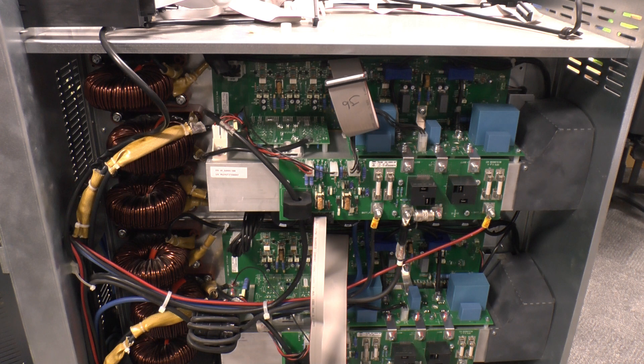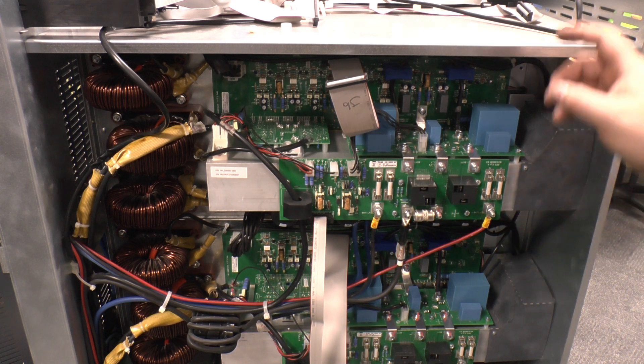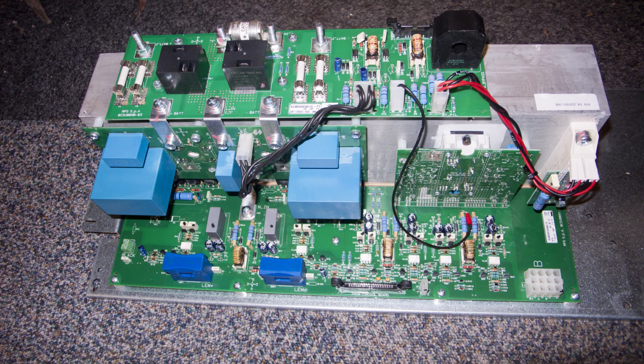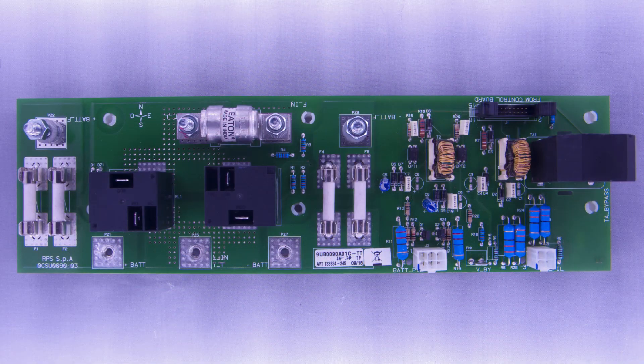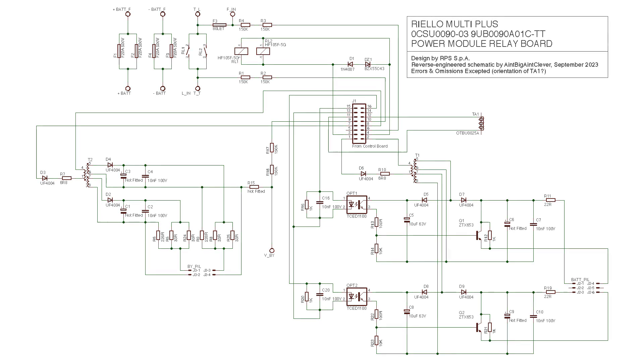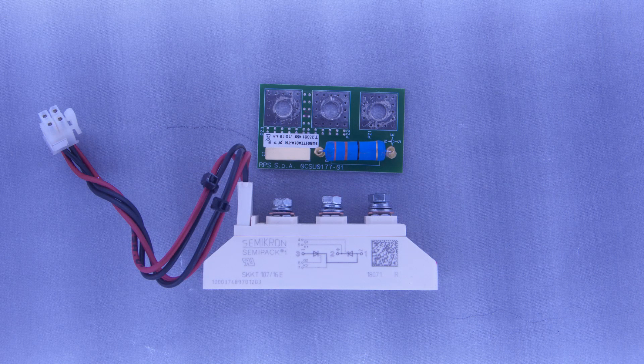On the right-hand side of the UPS we can now better see the two power modules, each with three big chokes to the side — 296 and one 220 microhenry — with one connecting to the board and the other two interconnecting with the other boards. Those power modules do the heavy lifting and are each made up of several boards connected together as a set. Sitting on top of the heatsink is an input board containing fuses, relays, a current transformer, and optocouplers running on an isolated supply. Another isolated supply feeds a double SCR module bolted to the side of the heatsink, which is used in bypass mode, with the SCRs connected back-to-back so the module can connect in both directions — rated at 119 amps and 1600 volts.